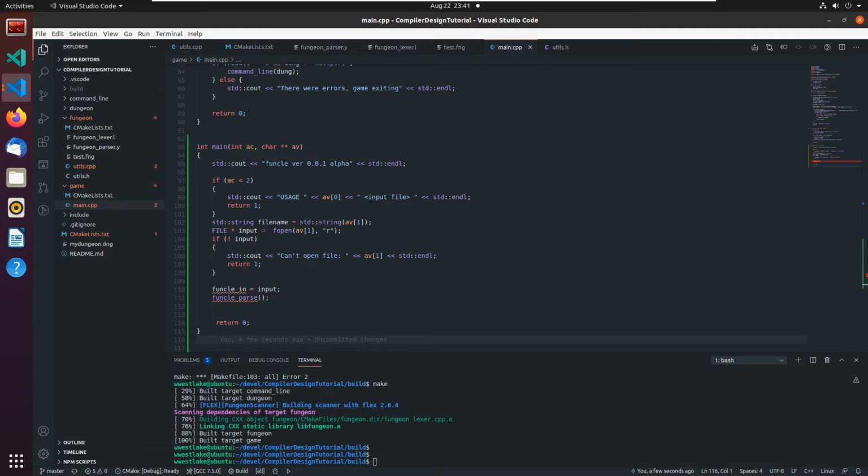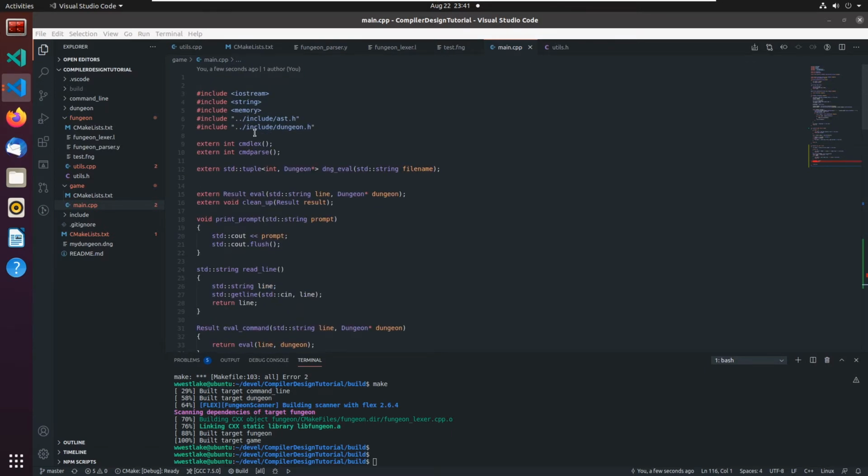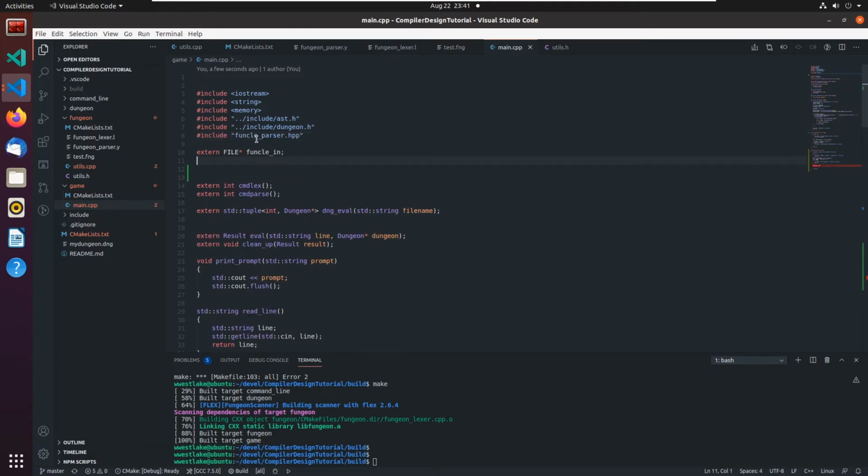So right now we need this. And this. I think that's all we need in here. We need to include this and have this in, except it's got to be, oh yeah, because it's fungin parser.hpp.